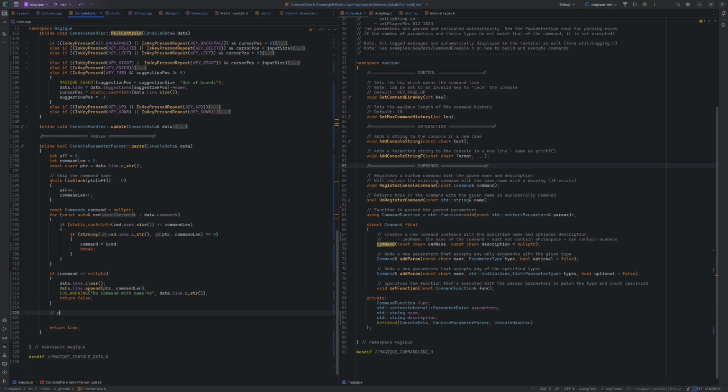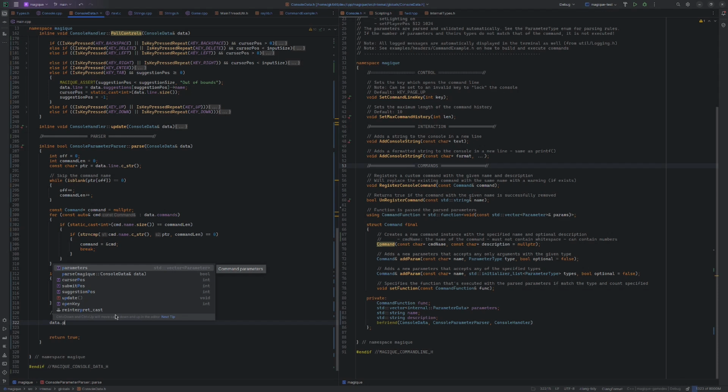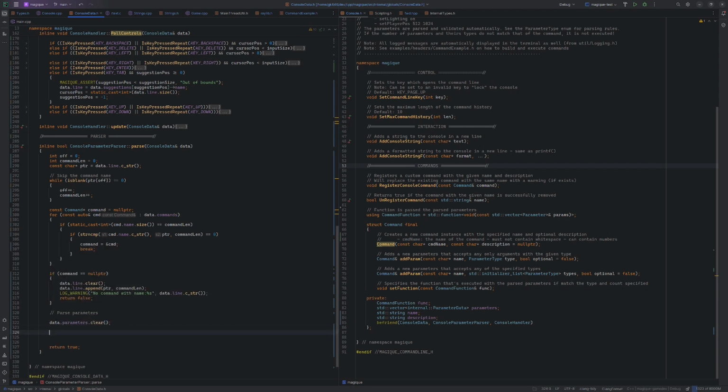Okay, let's just parse the commands. So later that prompt is cleared. So I detect the blank space, but I iterate over it, right?